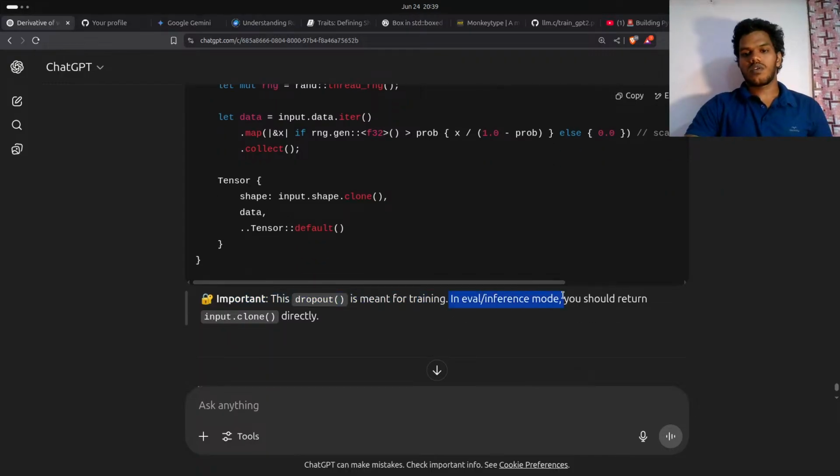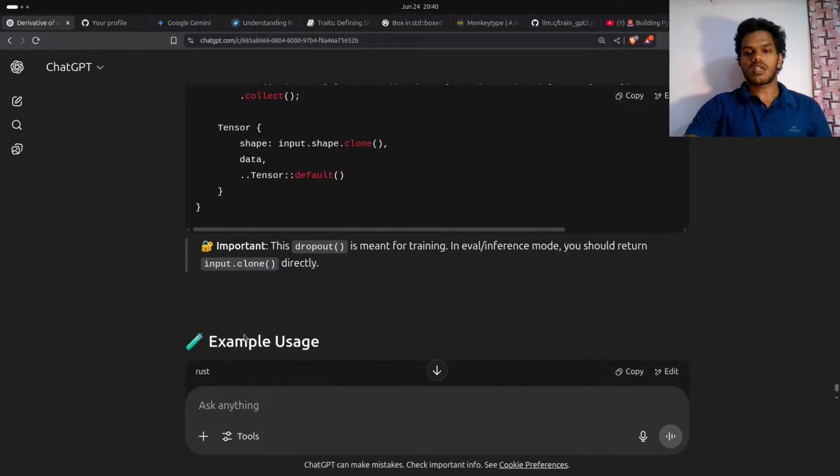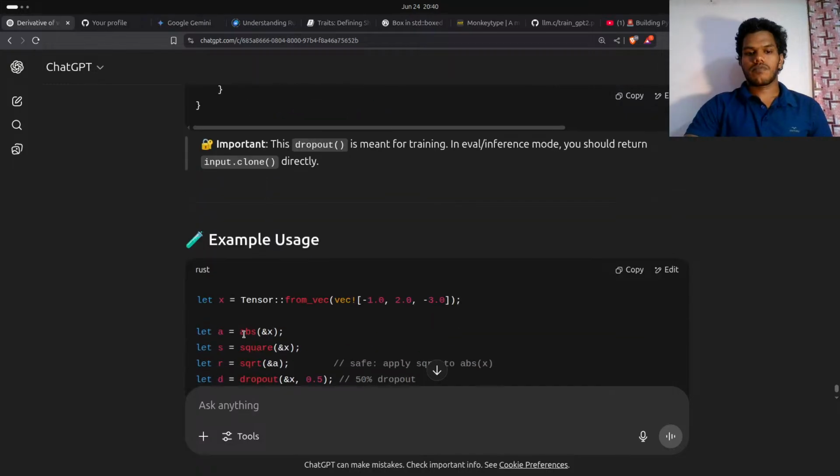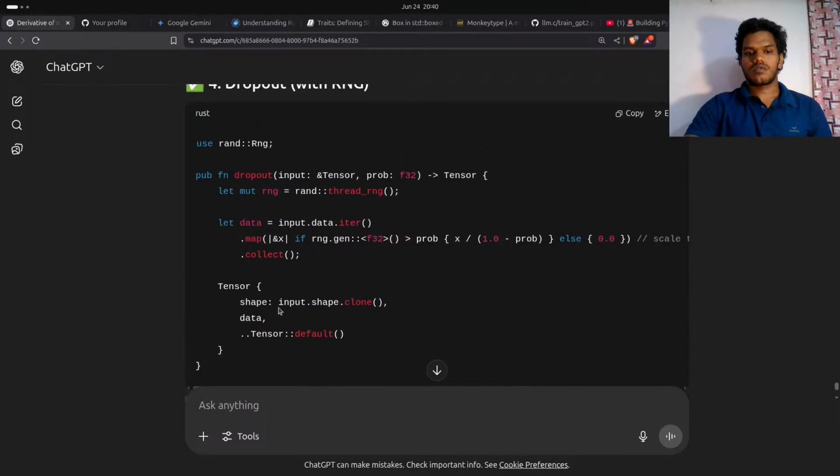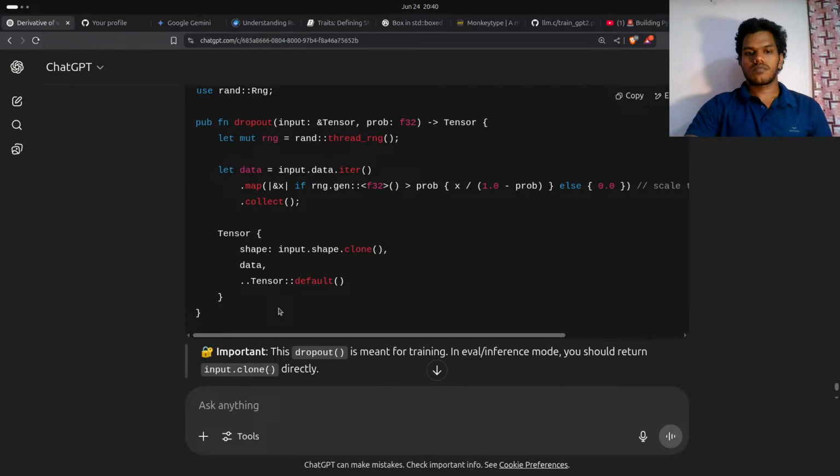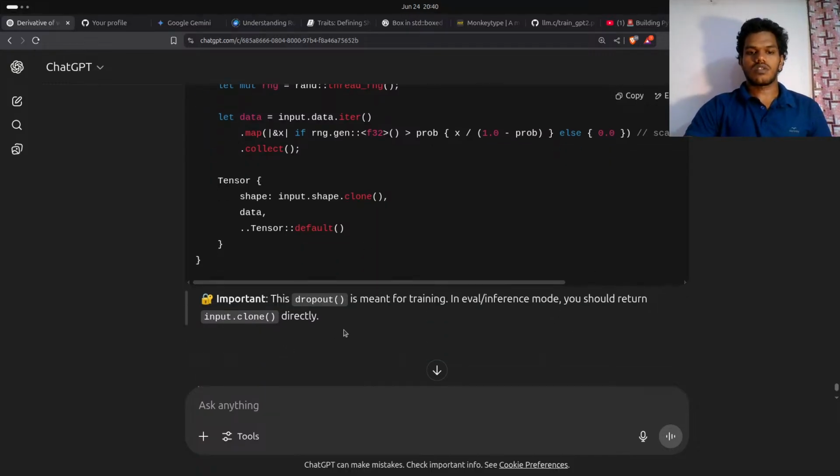In evaluation or inference mode, you should return the input, or its clone, directly. In training, you apply it; otherwise you should return directly.